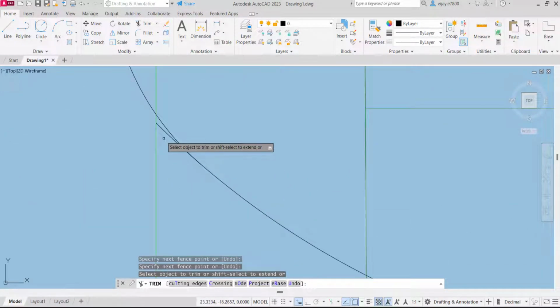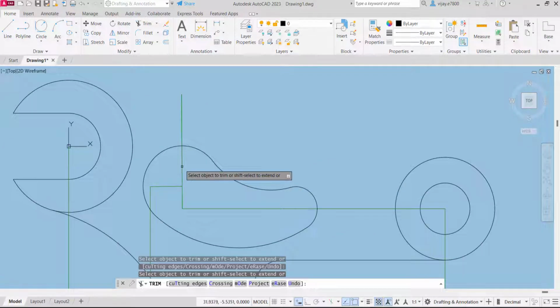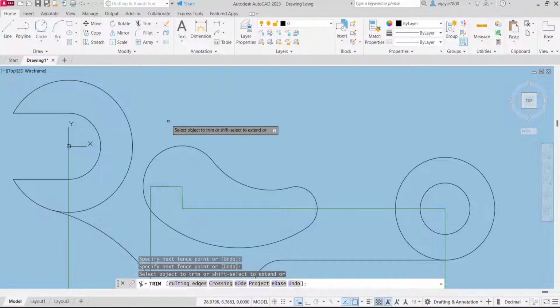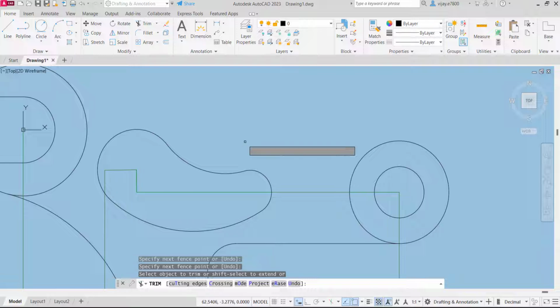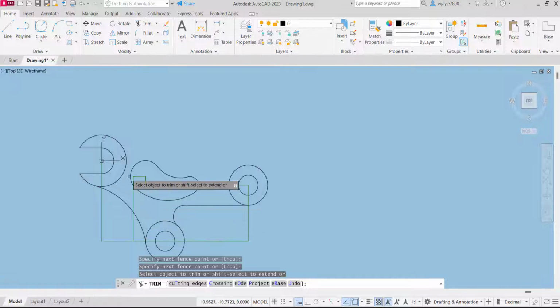This one is not needed and this one is also not needed. So we can remove these lines as well that we do not need, like this. Now whatever else is remaining, we will use that to basically find out or to create these dimensions. So I can remove this one, this one, this one, and this one.